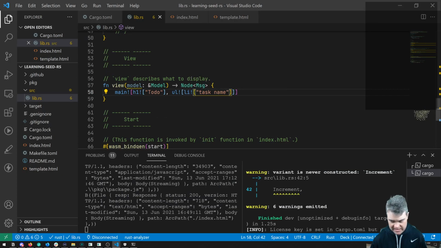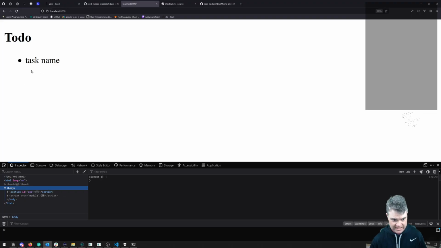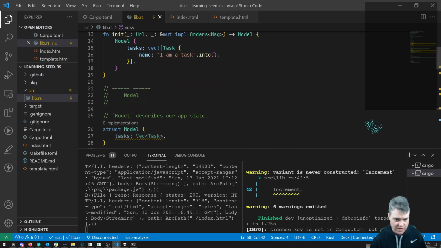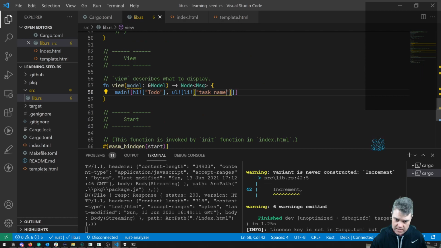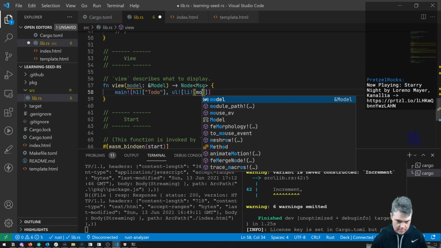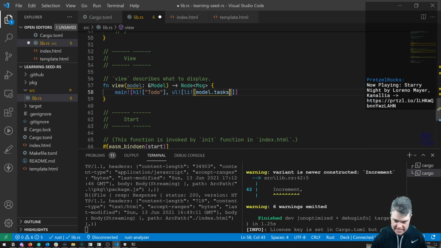We'd want this to be like an input where we can check it, but I will worry about that in a second. If I just want to now replace this with what we have here, I am a task. This could be model.task of 0 name.